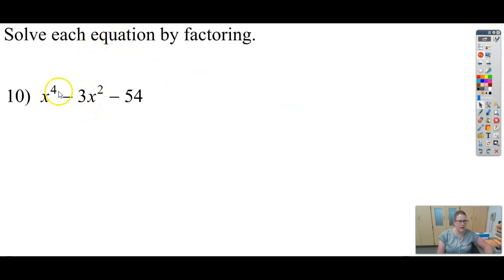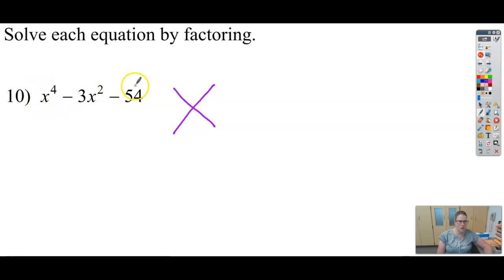So again, I have the 4th power here and the 2nd power here, and I don't have the 3rd power here or the x. So that's the pattern I need in order to actually use the quadratic form to solve this. So it's the form of a quadratic, even though it's not a quadratic because it's 4th power, so I can still X factor. On this one, there's no common factor between all 3 terms.